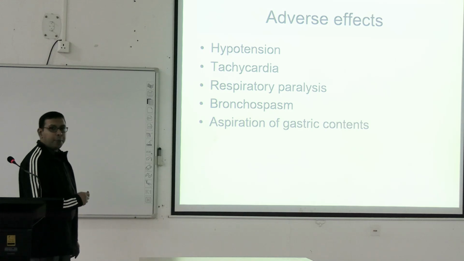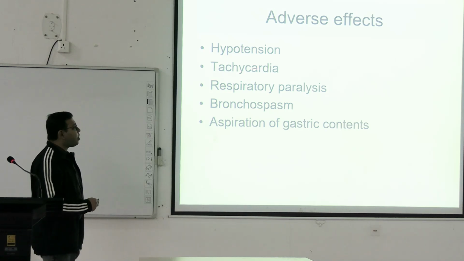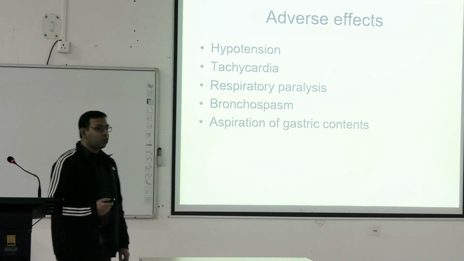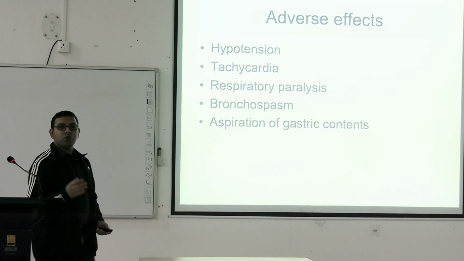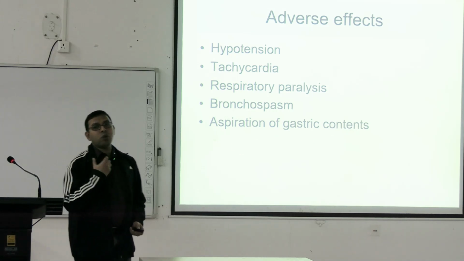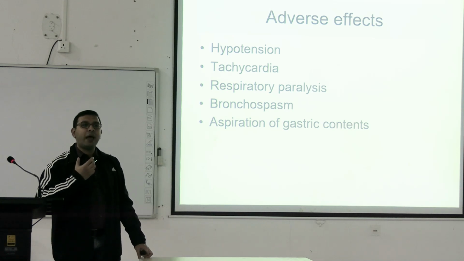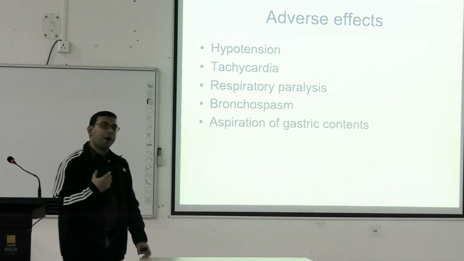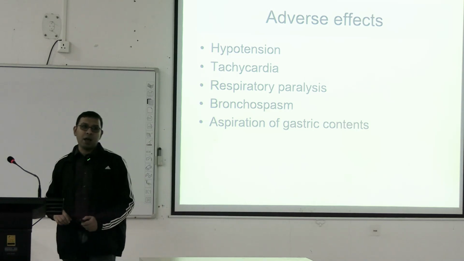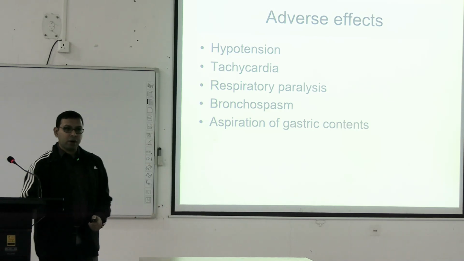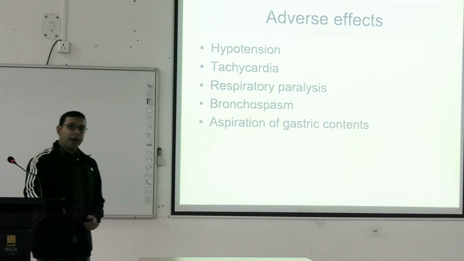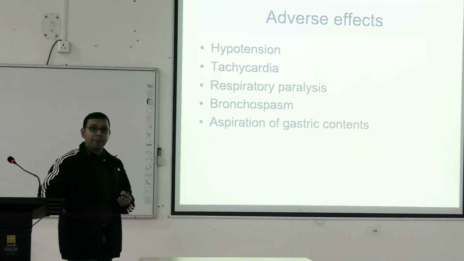So the adverse effects, same thing: hypotension, since there is decrease of the blood pressure; tachycardia due to vagal blockade; respiratory paralysis may happen with a very high concentration of the drug; bronchospasm due to the histamine release; aspiration of gastric contents, this may happen because the muscles will be relaxed. So there will always be a chance of aspiration. Aspiration means that during the operation the gastric juice goes into the respiratory tube, that is, the trachea. So this is known as aspiration of the gastric contents. This is a very grave phenomenon during operations. The chance will be increased because the muscles are paralyzed.